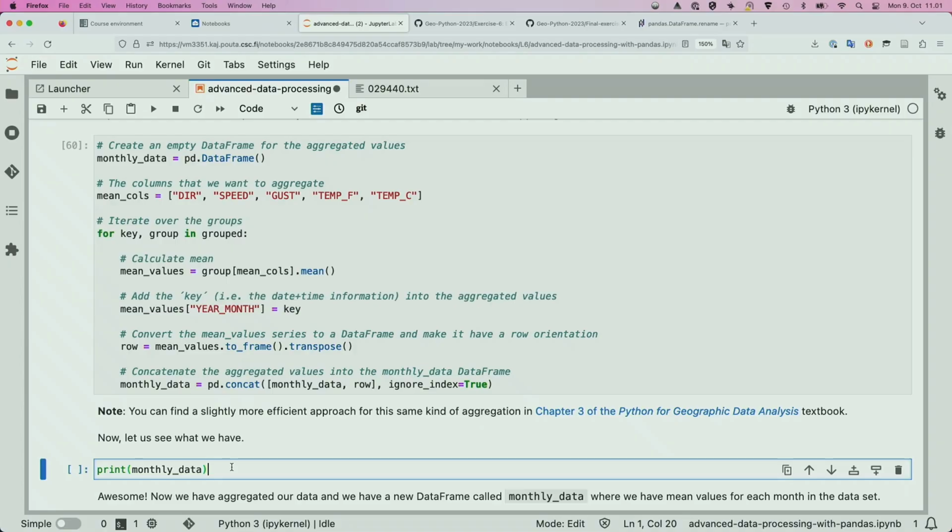So just to review what's here while people are still finishing up typing, basically we're creating our empty data frame first. We've got a set of columns where we're going to calculate the mean value. Then we're going to make a for loop that lets us go through each one of the groups we created when we grouped by the year and month. So every group that has the same year and month will be those rows of the data frame grouped together. We calculate the mean values for those for a given row. We add a key or a label for the year and month to our Pandas series. Then we do this conversion thing where we flip the series onto its side to make it a data frame. And then finally, we add that new row to the monthly data frame.